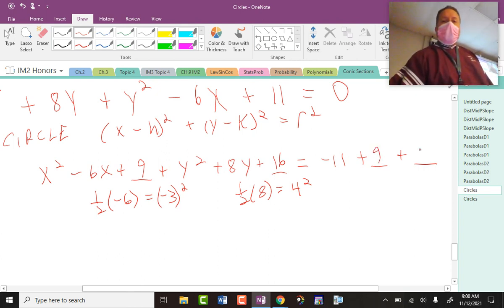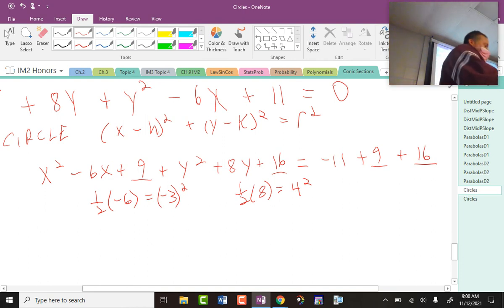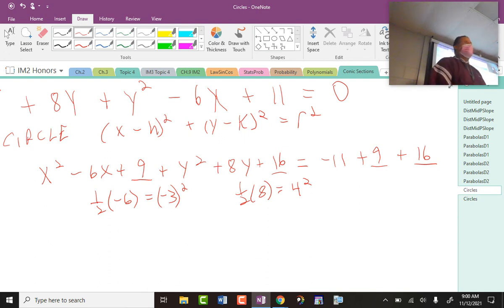This happens all the time. I think you're all proud. Hey, I'm getting this completing the square. I put the numbers in. I feel good. And then you didn't do it to the other side because you got focused on one side, not the other. All right?